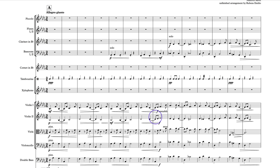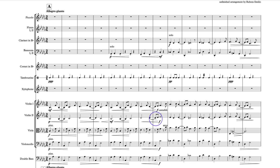But look, really good start. I mean, tons of great ideas, and obviously you're working with lots of different instruments. It's sort of like the whole orchestra is just this big bag of goodies for you right now, and you're just sort of grabbing this piece and sticking it there to see how it works, and that is just a beautiful place to be. So I really enjoyed this, Rubens, and please do consider joining in on the next orchestration challenge when I get around to it, because I think that your particular style here, a very exploratory kind of way, would actually suit really well the piece that I am planning.